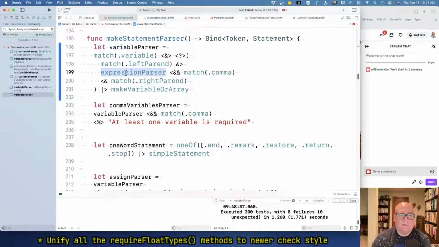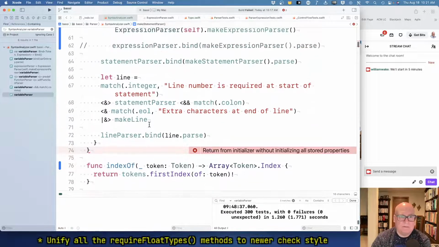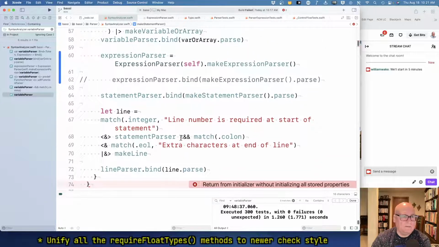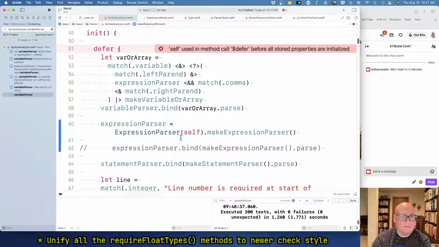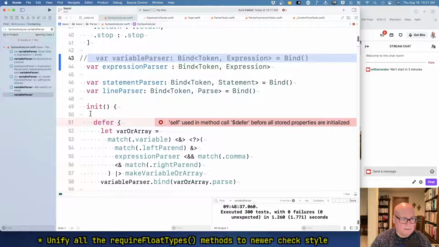Okay, so that's relying on that. I don't know, this may be... Okay, so I'm going to take this out. I'm going to take this out.